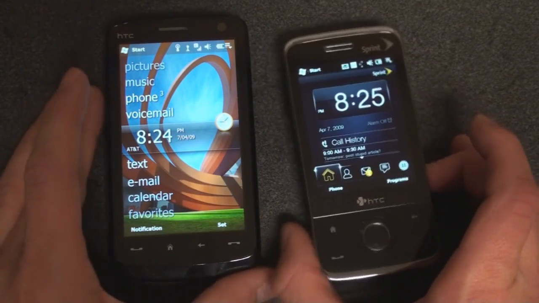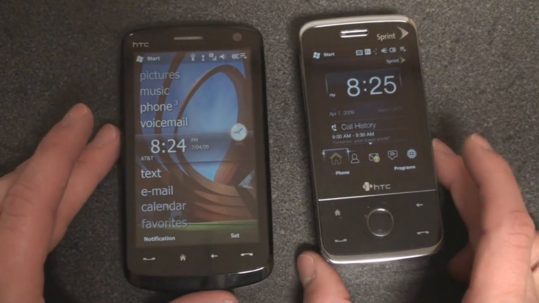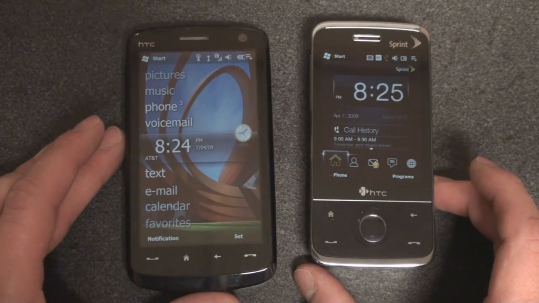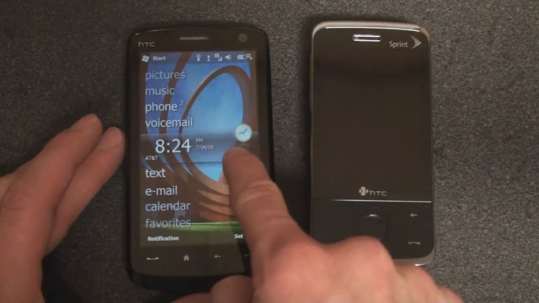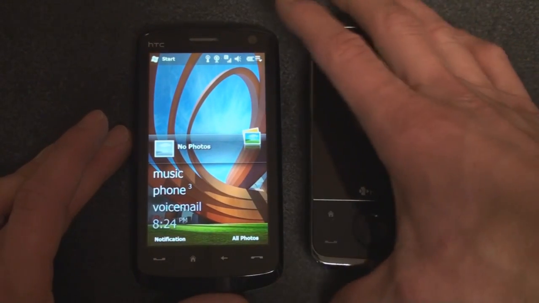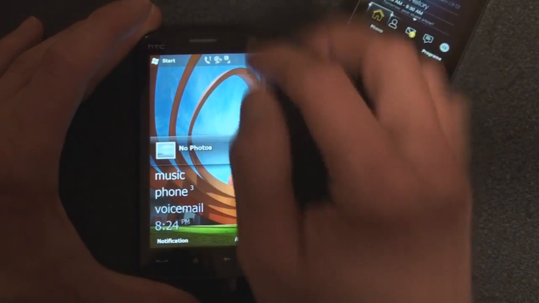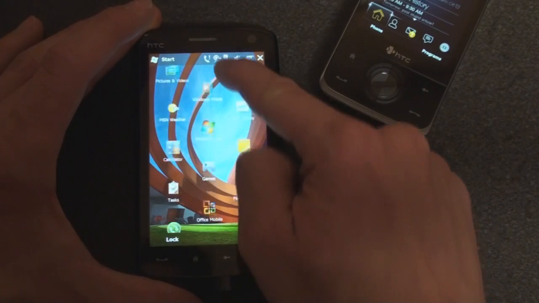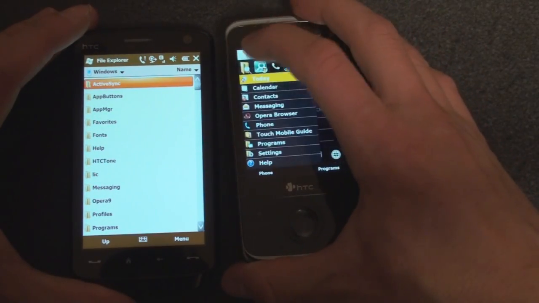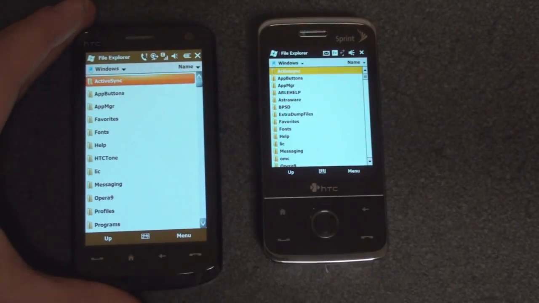So on the right here we have a Windows Mobile 6.1 device, the Sprint Touch Pro, and on the left we have Windows Mobile 6.5 running on the HTC Touch HD. This is the latest one from XDA developers, and of course it's an early build, so it may not be fully representative of what we will have when devices ship, but we think it's darn close. So let's go through this now. I'm going to open up a File Explorer on both devices. So we go into the Start menu here, and File Explorer, and likewise on this side. And we're starting in the Windows directory, so we can see the same screen across both devices.